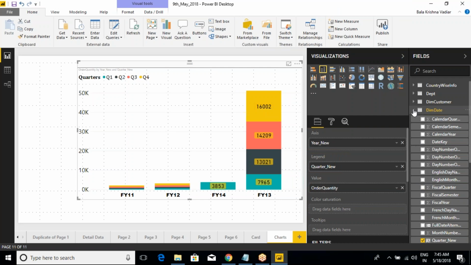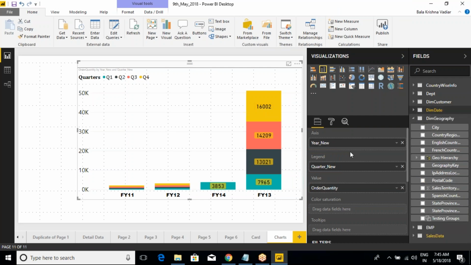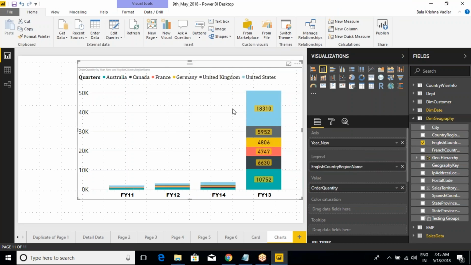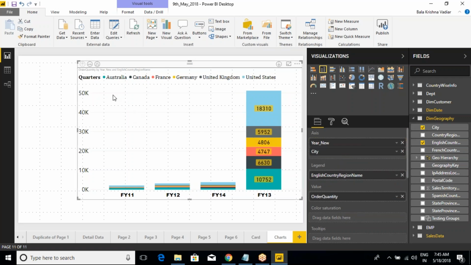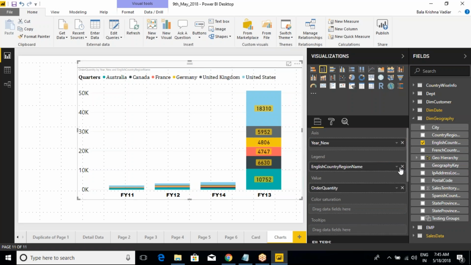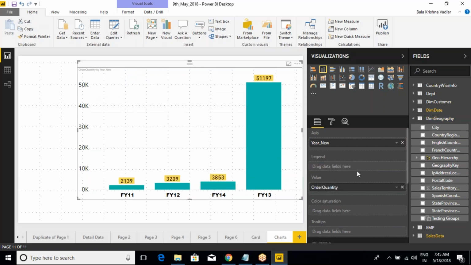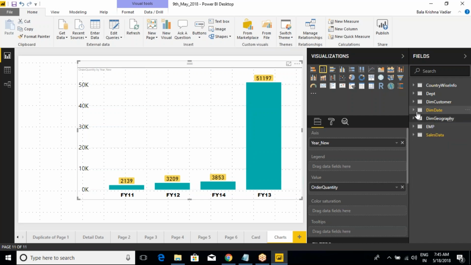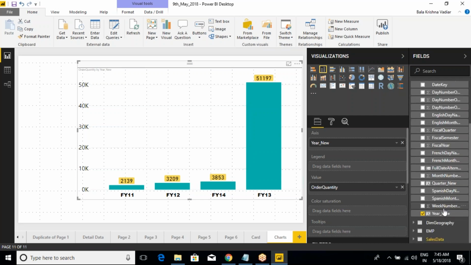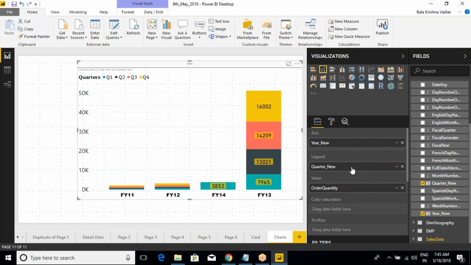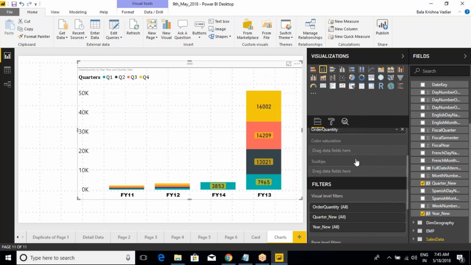Think logically. First practice whatever I'm explaining today, and then think beyond the expectation. For example, I'm just dragging country-wise here. Now what will happen? Try to understand. And if I drag state and city into the axis, how is it behaving? Do the R&D like this and you will understand it in a much better way. That is how you should do the R&D.